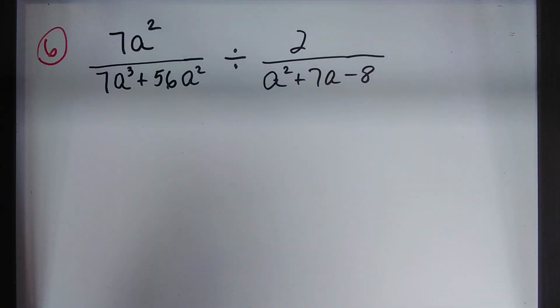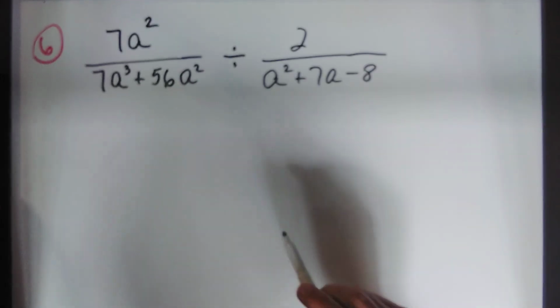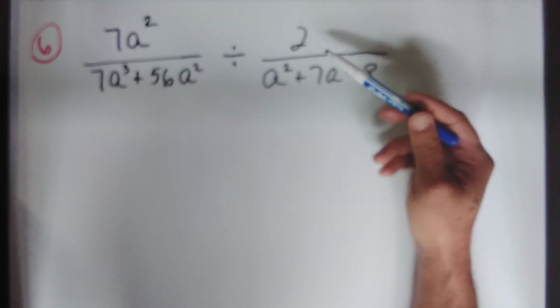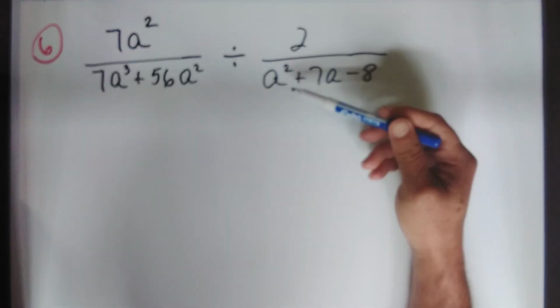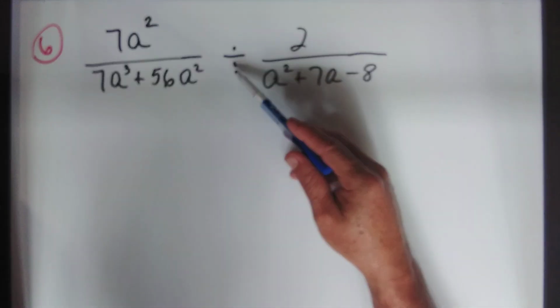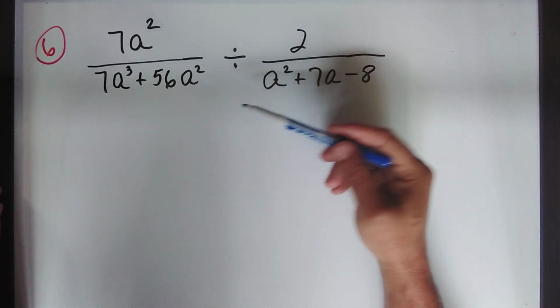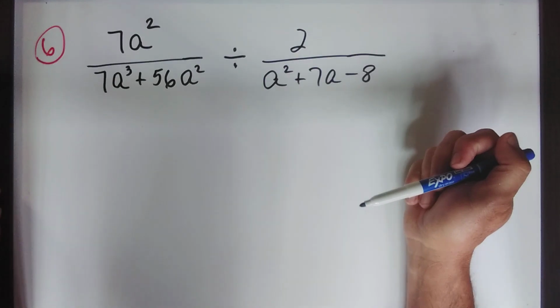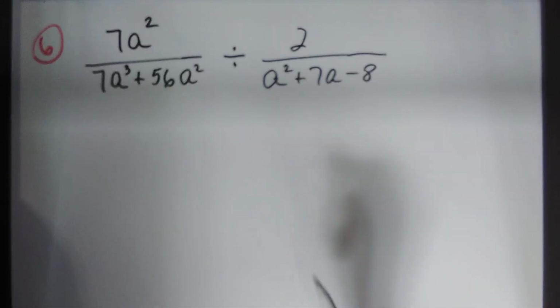Okay, so our next example is going to be a division example, alright? It's pretty much the same thing, only keep in mind that you have to flip this, and from there you turn that into multiplication, right? You could either do it at the beginning or after you're done factoring. So let me factor first and then I'm going to flip it.